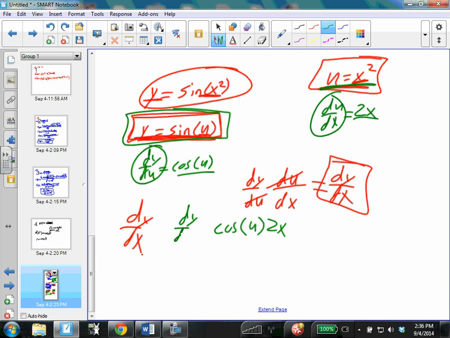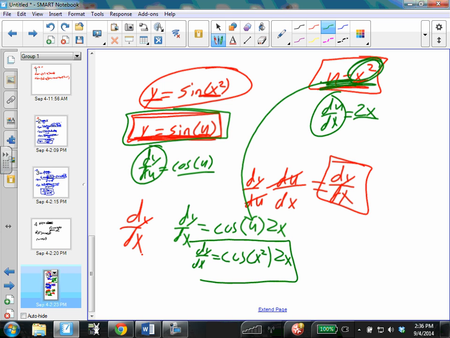This is dy dx. And then in order to get everything in terms of x, I just need to take the fact that u is equal to x squared and plug it in. So cosine of x squared times 2x. And so now I have dy dx, the derivative of y with respect to x. So what it let me do is break this thing apart using a u substitution, and now I can take two very simple derivatives instead of one complex derivative. Does that make sense? Okay. Good. So that's all we're trying to do here, because when you have something inside of something else, it makes things complex. And so doing a u substitution lets us break it into two easy ones rather than one difficult derivative, okay?